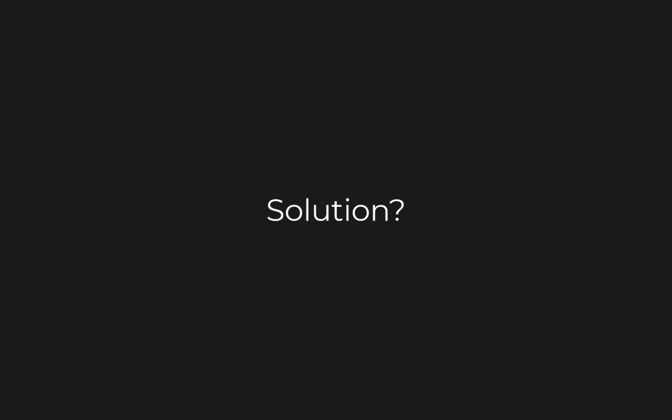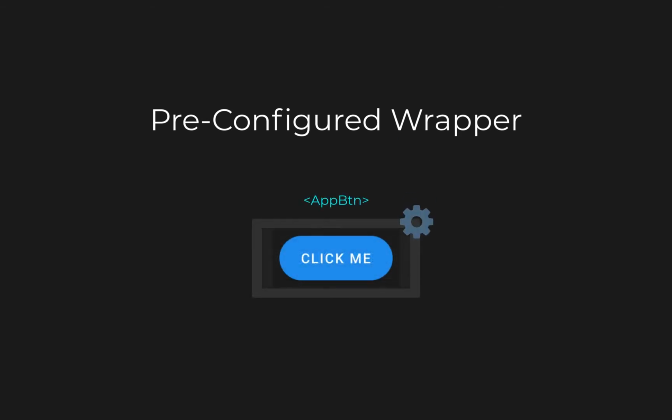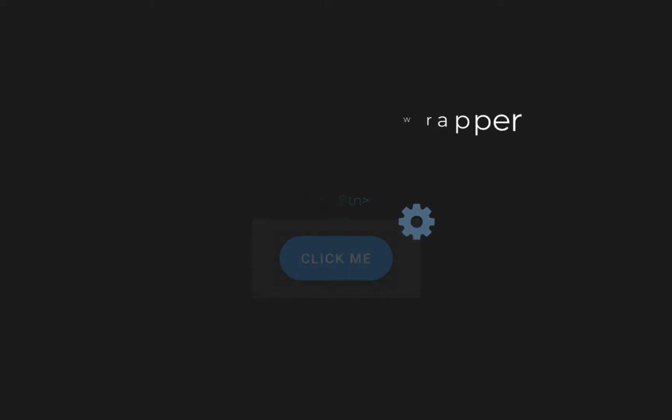So, what could we do to avoid such a problem? The answer is, instead we can create a custom transparent wrapper component over the Vuetify one, which will be pre-configured with your prop and slot definitions, at the same time maintaining all of the Vuetify button's APIs and functionality. You can think of this as kind of a higher order component which takes a Vuetify component and returns the modified version of it that complements your design needs. Now with this in mind, let's jump into the code and see how we can implement such a wrapper.